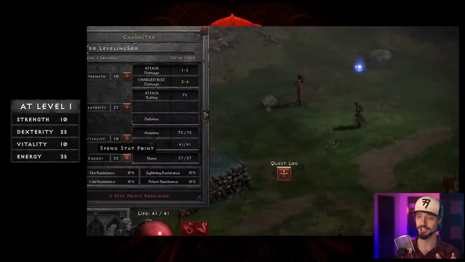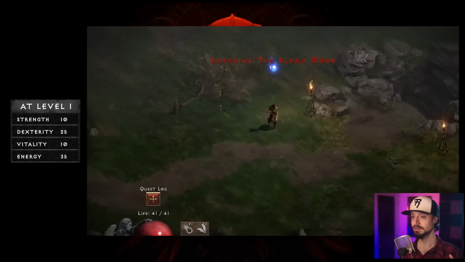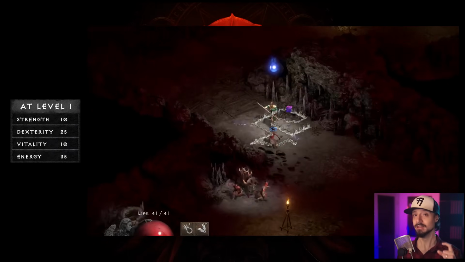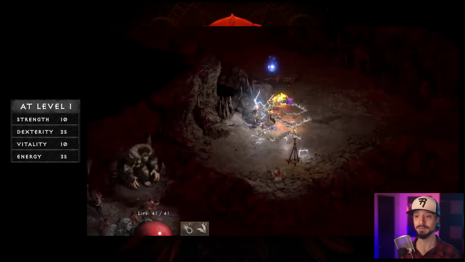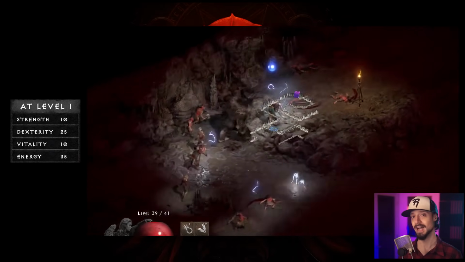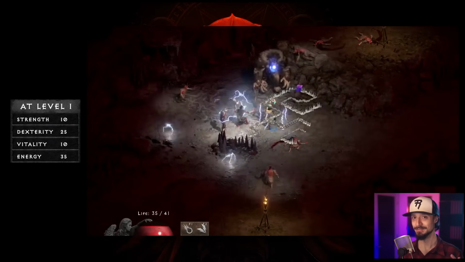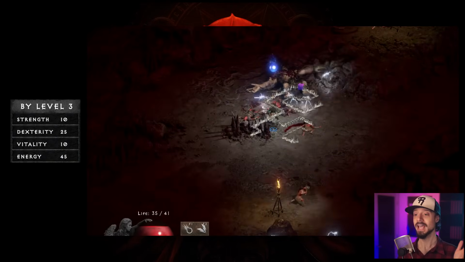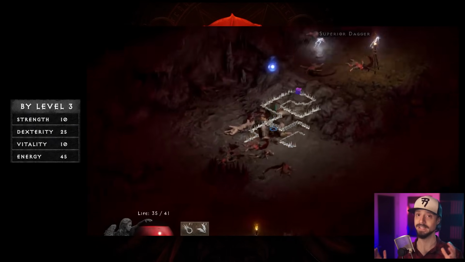Now that leaves energy, and an endgame build will generally never invest points into energy. But early in the game, a little bit of extra mana that energy gives can be really helpful. And we can always respec out of it later. More on respec in a bit. So you'll put your first 10 points into energy at level 2 and at level 3. Then you're going to dump vitality for a while.